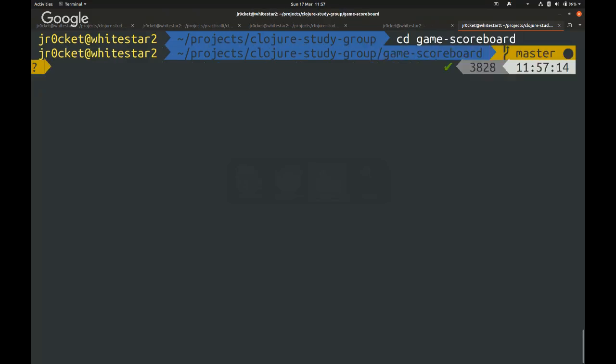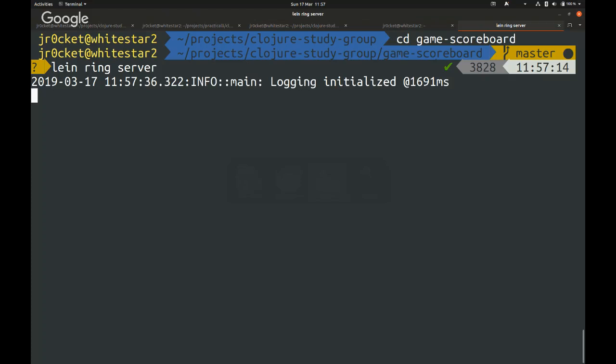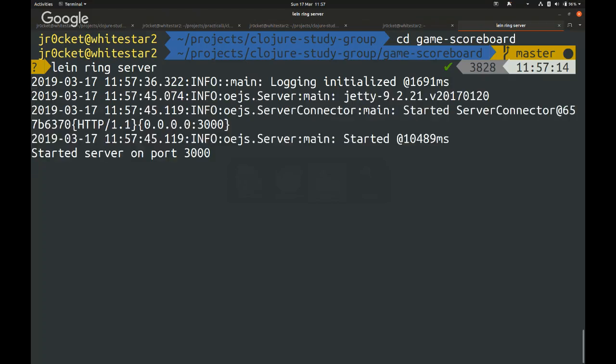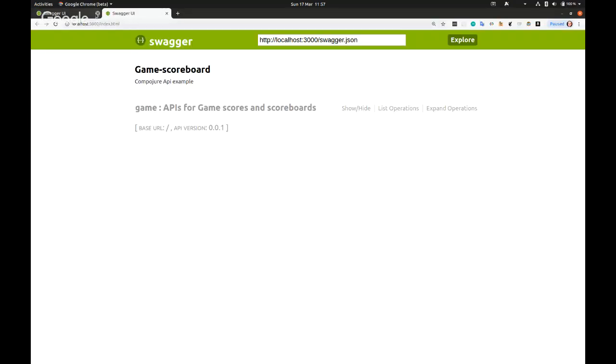So to start this application, we can do lein ring server. Because we're using the ring plugin, this will take care of all the reloading things for us as well. So it's not the same as just doing lein REPL. Lein ring does several extra things for us. It starts up Tomcat and injects our application into it, and it also opens up the browser for us into the right location.